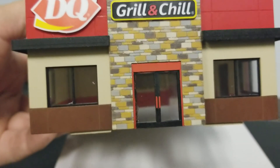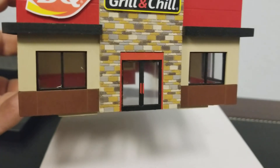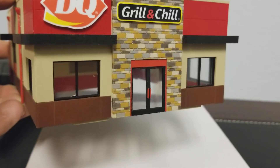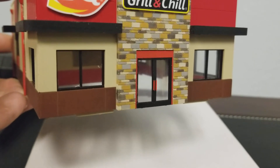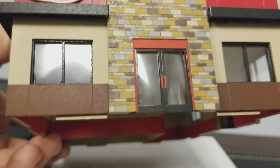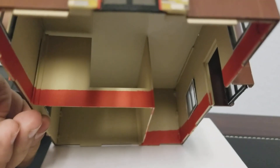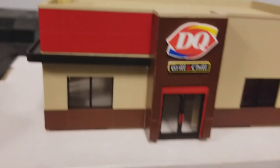The windows that come with the kit were just too bulky for my taste. I liked the fact that they were tinted, but they were still just too bulky. So I went ahead and used clear sheet styrene to make my windows — I just took the window frame, put it down on the clear sheet styrene, and traced it with the hobby knife. The reason for that is on the inside, I went ahead and painted all the walls and painted a trim color around the bottom that matches the scheme of the building exterior. So when we put the interiors in with the red tables and some counters, it'll add another level of interest and really allow you to super detail the building if it's going to be up front.